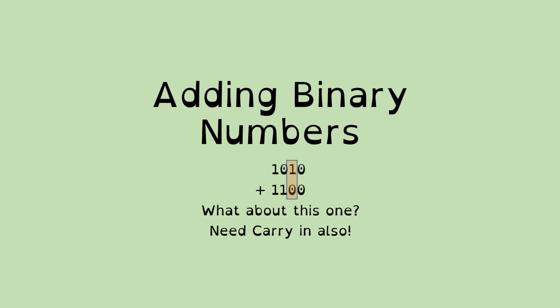You start at the right hand end, add together the two numbers in the right hand end column. Right underneath it, if you're doing it with the pen, you write underneath what the sum is, and also you make a note as to whether you're carrying. So the circuits that we've got, if we're going to actually add up binary numbers that are more than one digit long, we need to have a circuit that will also include this carry in.